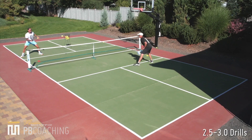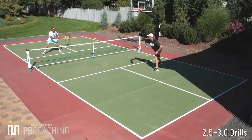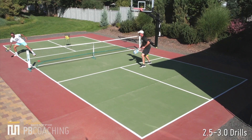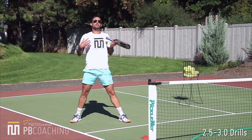Okay, dinking back and forth, resetting back in the middle, there we go. Start working my topspin push out of the air or off the bounce, resetting back in the middle, move him around — up, up, up, reset back in the middle. See that there? Anytime that I'm on my back foot, anytime that my feet are still moving, I probably shouldn't be hitting a push dink — that should always result in a lift dink.